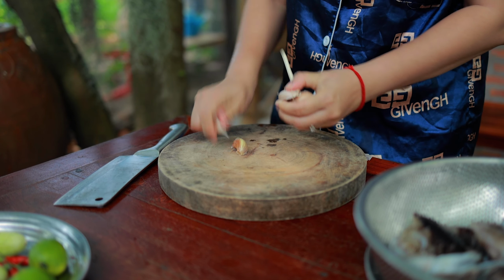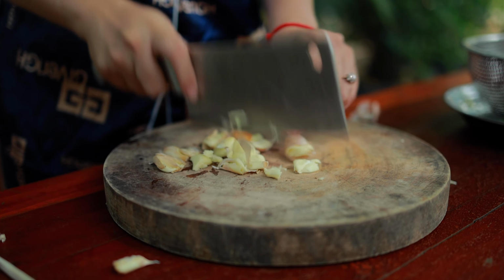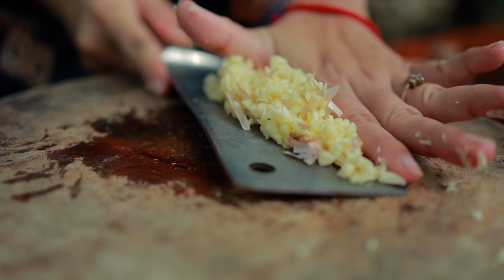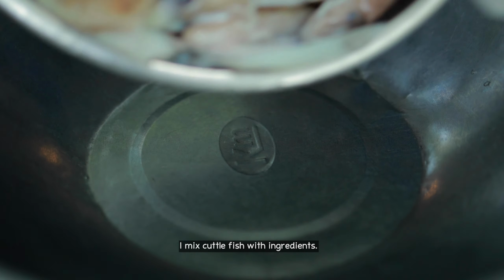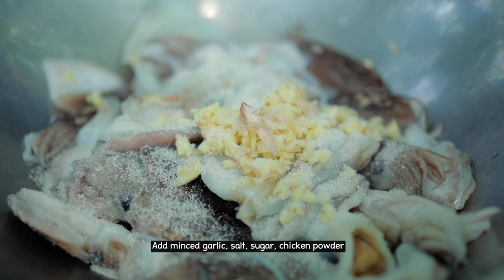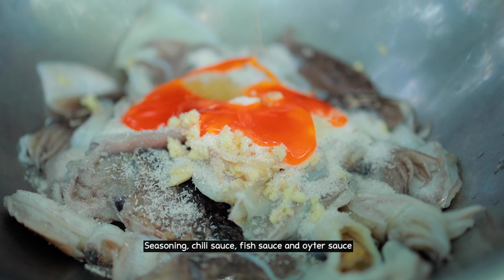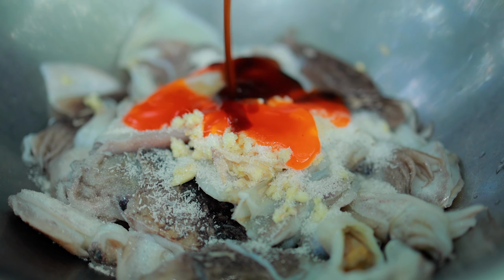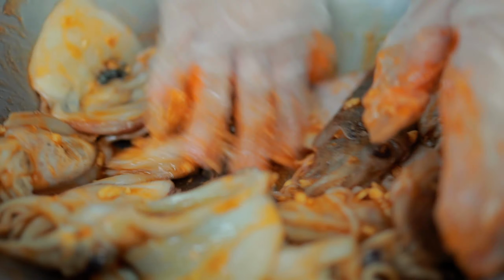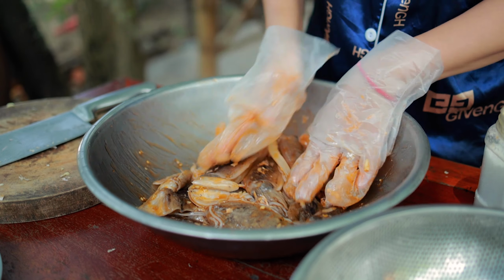And then I start to chop garlic. Then I start to make the ingredients for the cuttlefish: chopped garlic, salt, sugar, chicken powder, seasoning, chili sauce, fish sauce, and oyster sauce. Mix it together. Finish and I keep it aside.